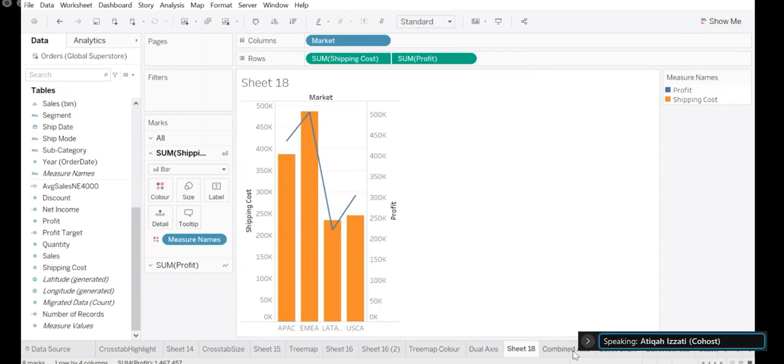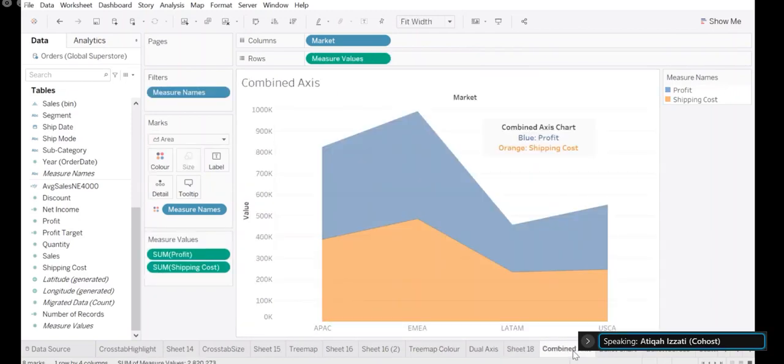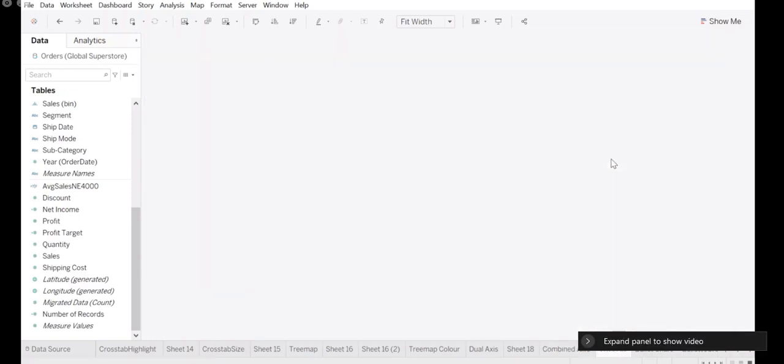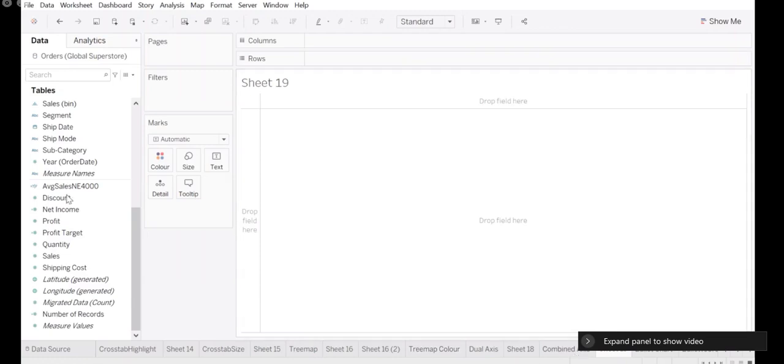Okay, and then we have a combined axis. This is combined axis. All right, for combined axis, this one we want to see market and then some profit and then shipping cost. Okay, combined axis chart. Worksheet. Okay, we need market.